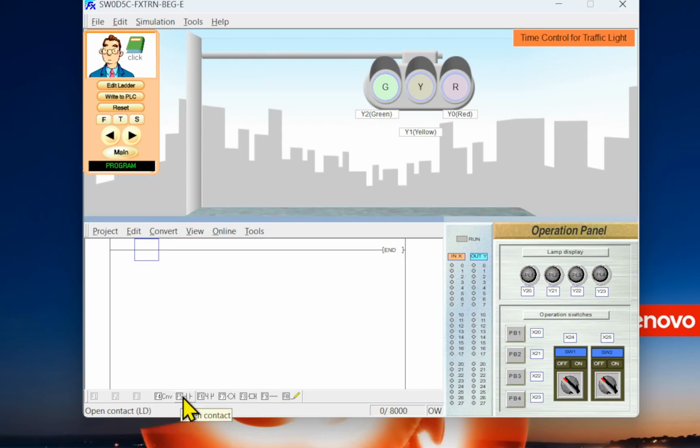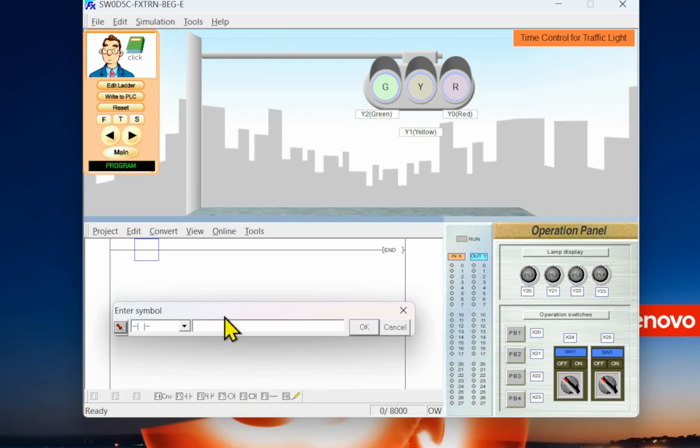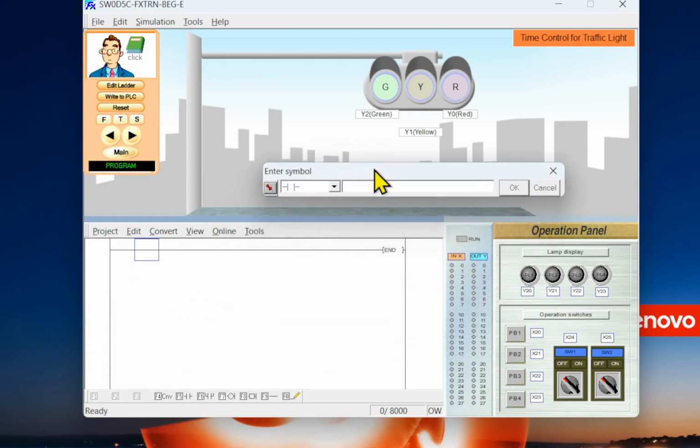F5 is the shortcut key when you create the symbol for a normally open contact. Normally the contact is open, and when you hit the button it changes to closed. I use the symbol like this. Click F5, and it shows up on your screen.